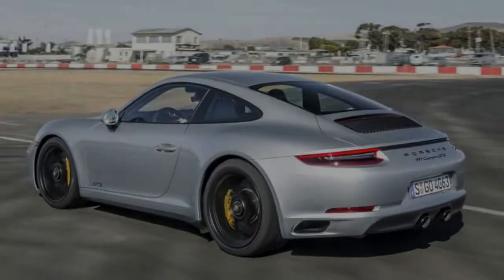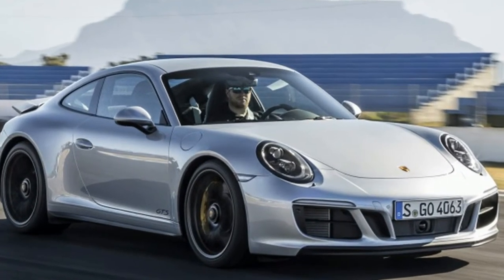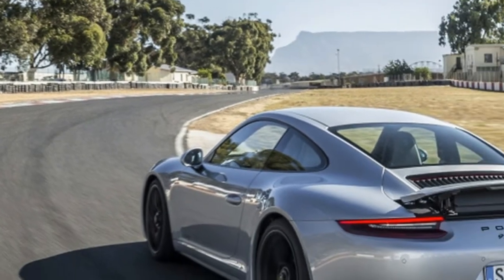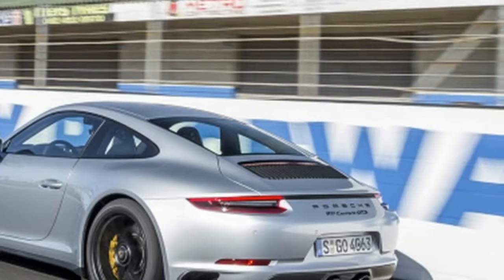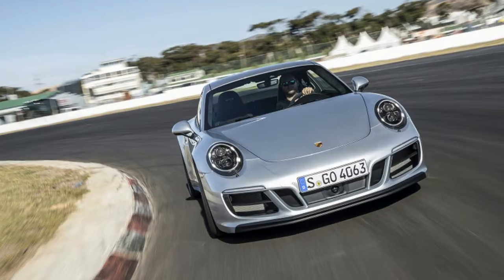The man in charge of Porsche's rear-engine sports car says the 911S may not be long for this world, and we have this car to thank. The GTS model, which is a collection of popular equipment on top of a 911S, has proven popular. If the GTS does even better this time around, the S may be deemed unnecessary. Maybe. We'll see.